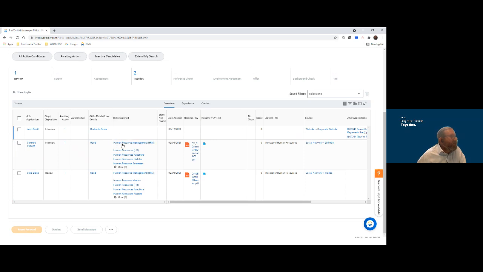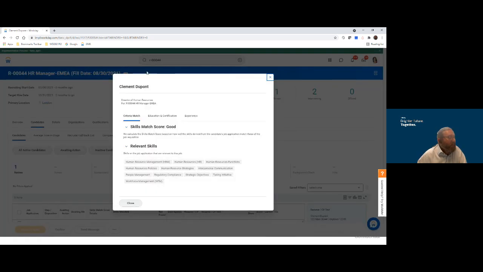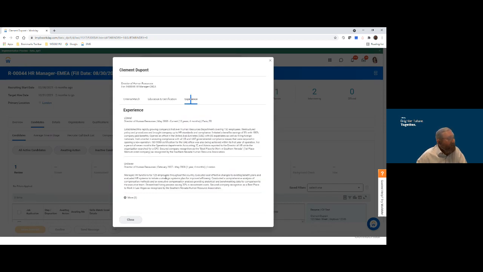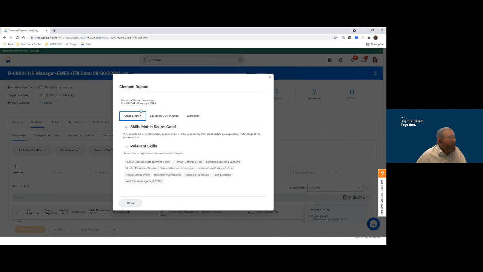If I go to the qualifications tab, where are we? Skills match score, good. So in here, I can see what's matched and so forth. And in here, I can see the information that was pulled from the resume, so not so much for this particular one. And again, just literally information pulled straight out of the resume. But here's the important information. We can see what was matched, what the relevant skills were, what the required ones were, and so on.